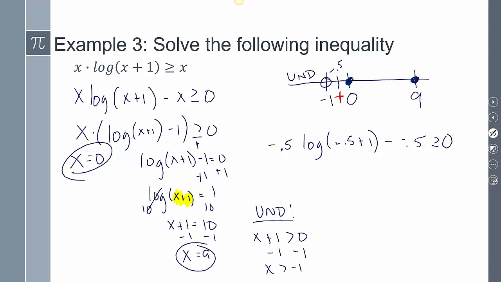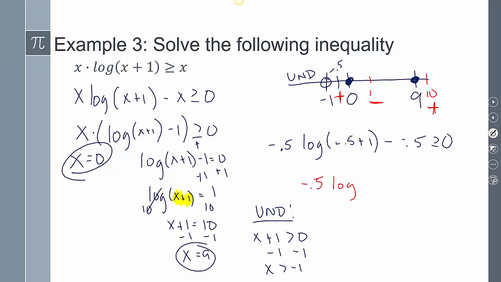So maybe the next value I can plug in, maybe I'll try positive 1. So that means 1 times log of 1 plus 1, close parentheses, minus 1. That's going to be a negative. And then plugging in a value like 10. Well, that one might be easy. Nope, that won't be easy actually. So we'll do 10 times log of 10 plus 1 minus 10. And that's also positive. Okay, so that's positive.